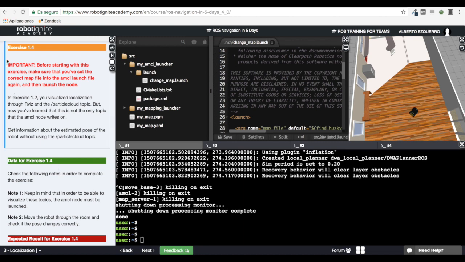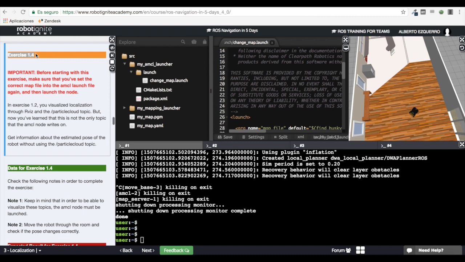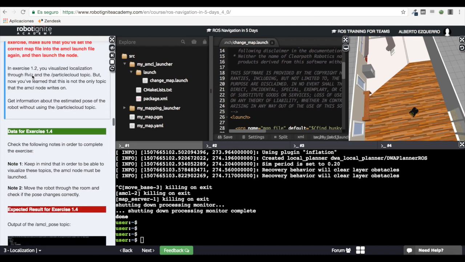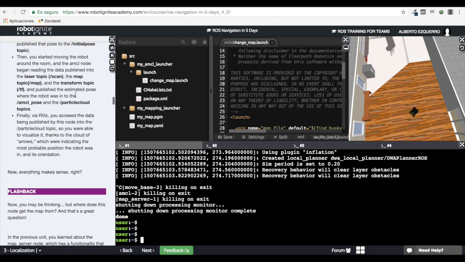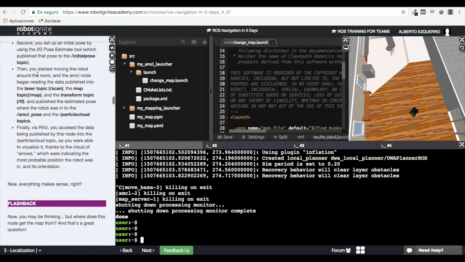Here you have exercise 1.4. In exercise 1.4, what you will have to do is to get the pose of the robot without using this particle cloud topic, which is represented by the arrows. If you remember from my previous explanation, I said that the AMCL node publishes the estimated pose in two topics.